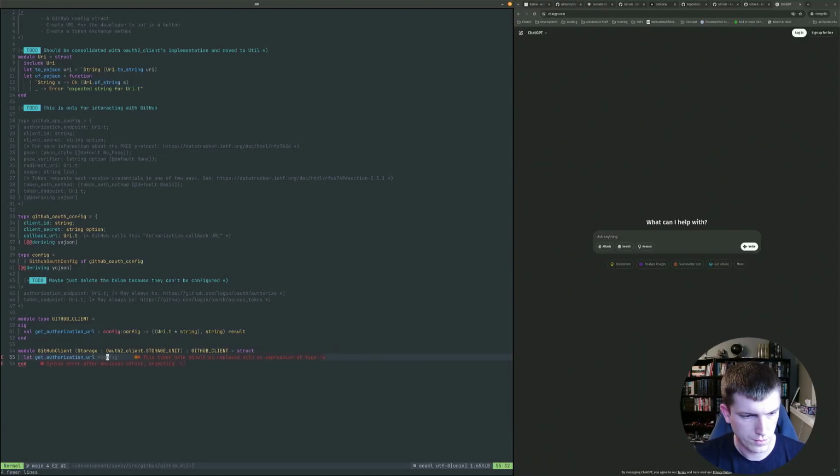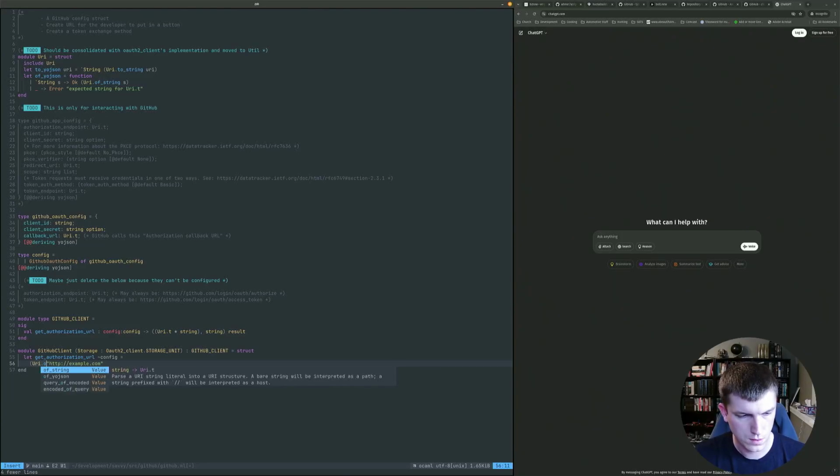So it takes a config and it returns, what am I doing here? Equals. Let's just do this. Example.com. String, we'll just return that, comma, state value.